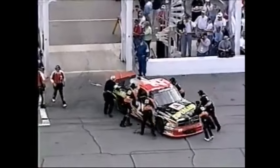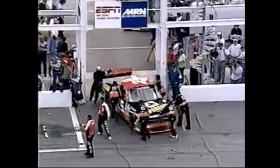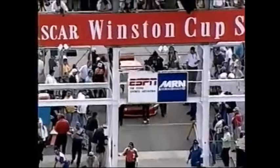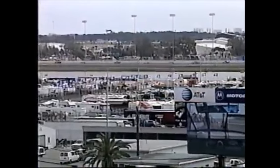There you can see Randy Tolsma, Super Guard Dodge. They're going to take it behind the wall. That front nose damage is a lot more serious, and they're going to have to do some work. They need about 3 rolls of tape on that nose to try to hold it together, because they have broken the front piece, the nose piece, away from the fenders.